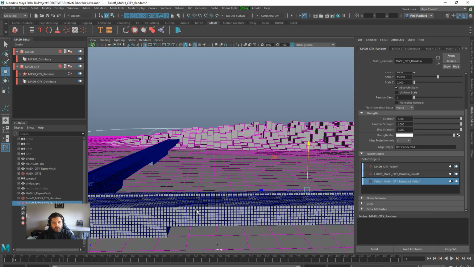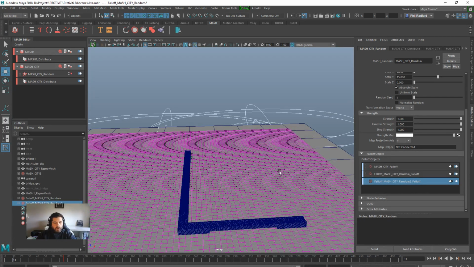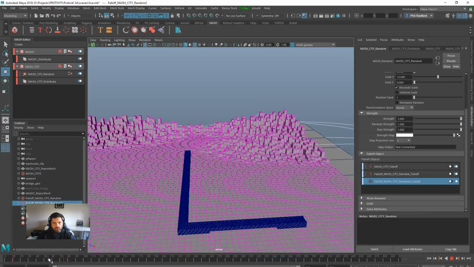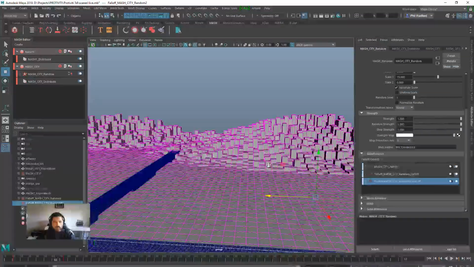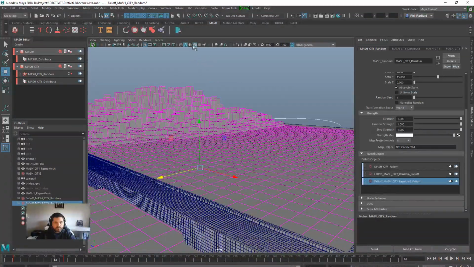Start around frame 10, so we've got, and what I will be doing is drawing on this bridge.